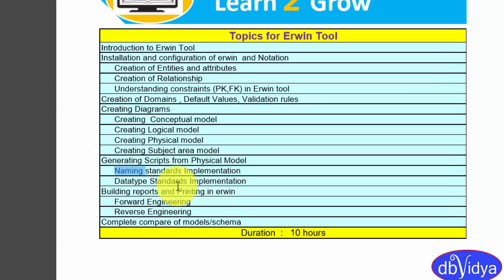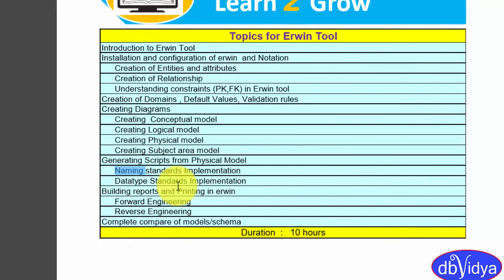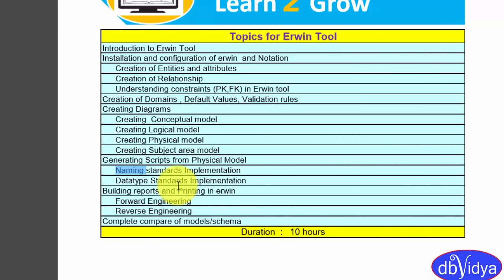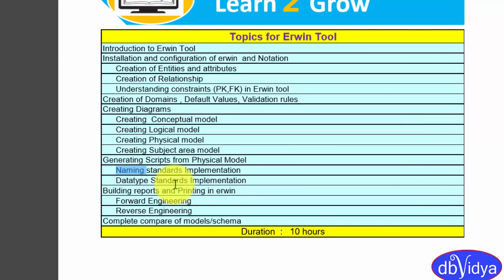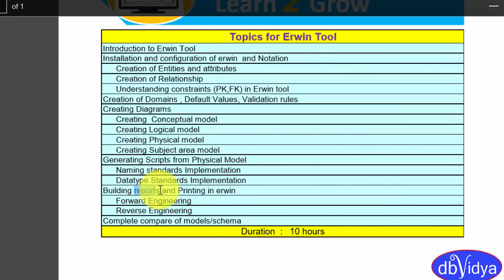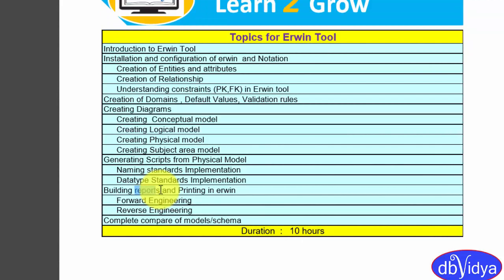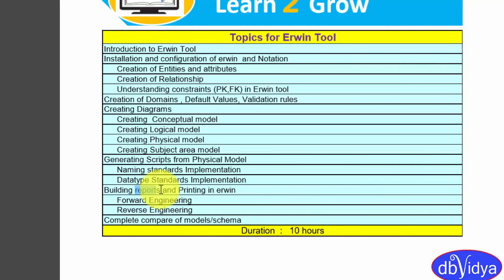Now the reporting I will come to. He will say that I want table name, column and column description, and what indexes are there. Some new requirements he will ask. So from the diagram, you should be able to generate them. The diagram is the same; what you are generating is different, right? So you can generate various reports. This is building reports, not a business report. These we call metadata reports, meaning data about data. Data will be there in tables, and the report we generate on that table data is what we call metadata.